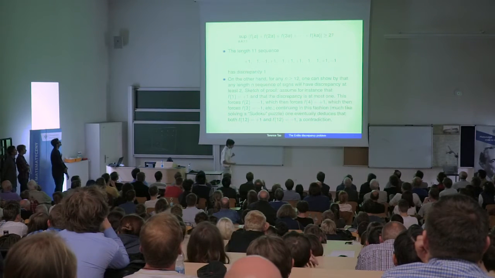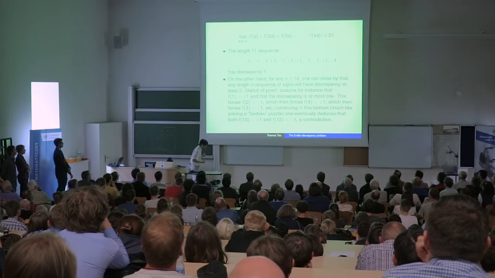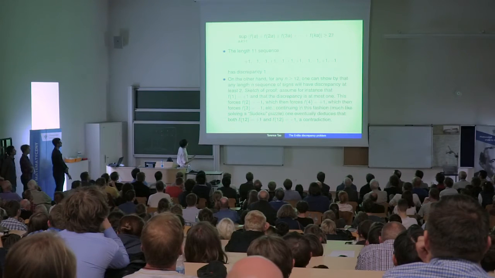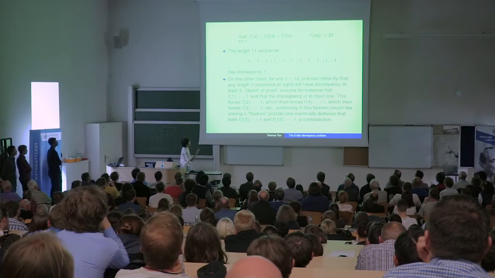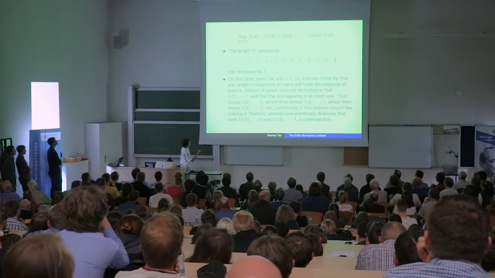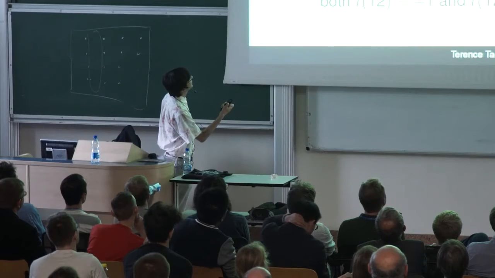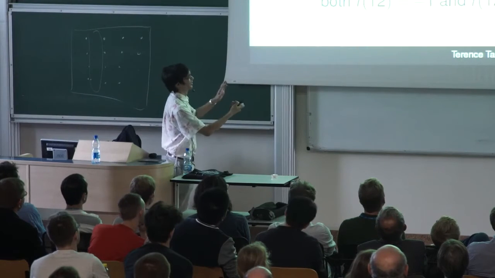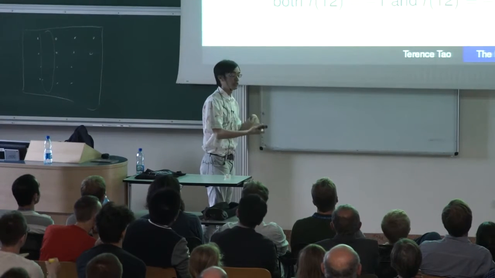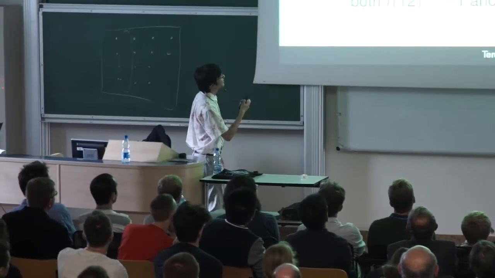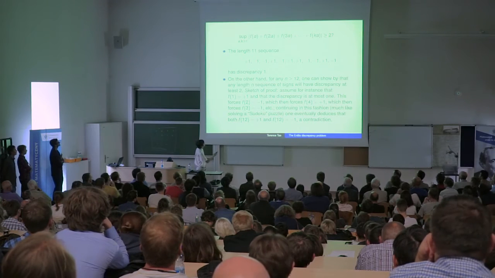If you have a sequence of signs, must it be that the discrepancy has to be at least 2 along some progression? Not for a while, as it turns out. Here is an example of a sequence of 11 signs, and it turns out that this sequence never has discrepancy 2. The discrepancy is actually 1. If I pick, for example, the third and sixth element, these two elements sum to 0. If I pick the third, sixth, and ninth, that sums to -1. I'm not going to do all of them, but for all the progressions here, the sum is either -1, 0, or +1, never 2, never -2. So this sequence is very balanced along every single homogeneous progression, and it's fairly long, length 11.